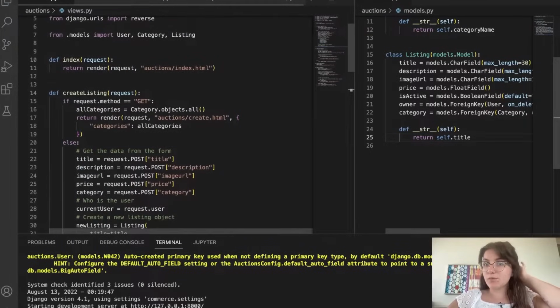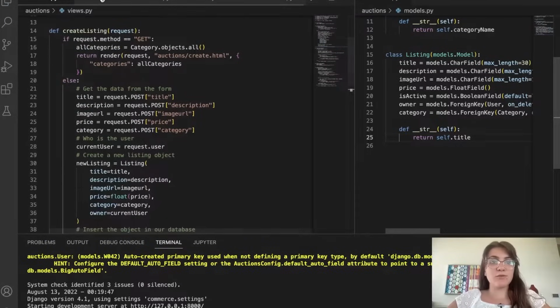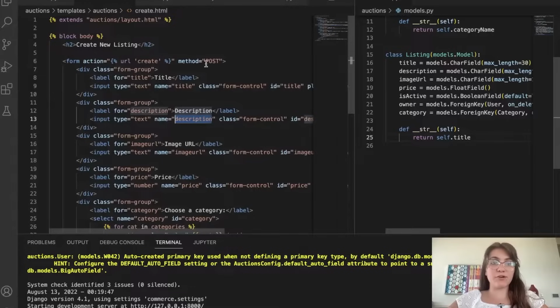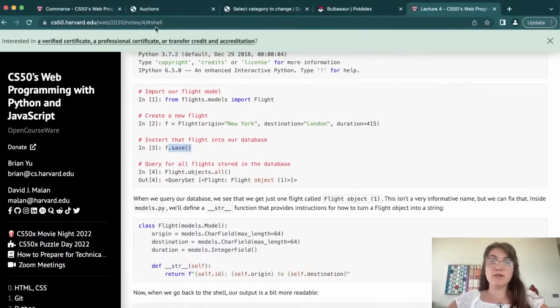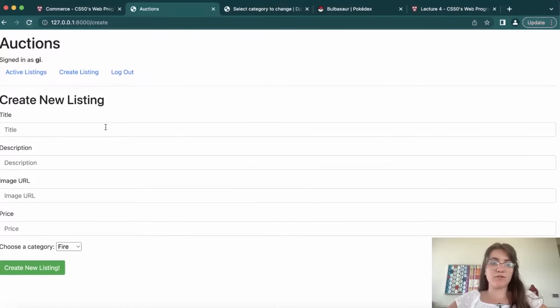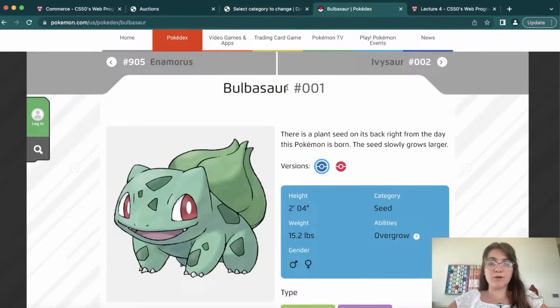All right, I believe it will work, so let's test. Let me just double check one thing. So here in the create template, one thing that I forgot, every time we're working with a form, we need the CSRF token. So CSRF token is needed, okay? Otherwise, Django won't allow us to do this. So let's test. Probably it will crash, but never knows. So I'm going to create here a Bulbasaur, and now let's see.